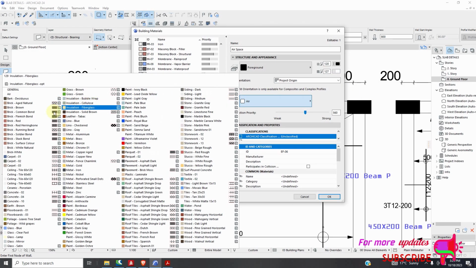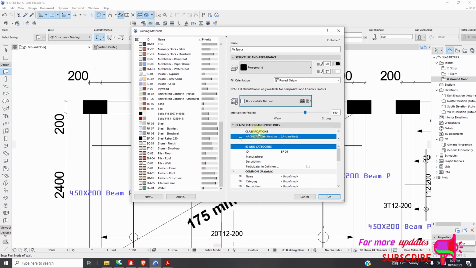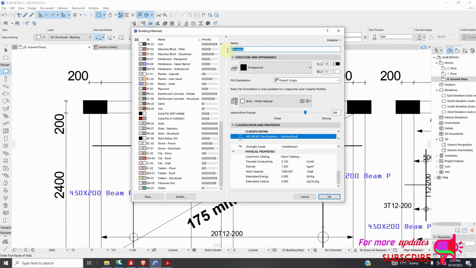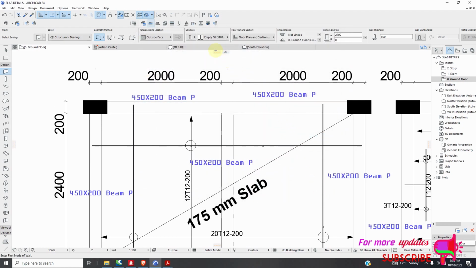Then select here, pick brick, white natural, and then name it whatever you want, and I will name it slab reinforcement. So I'll save it like that, and okay.